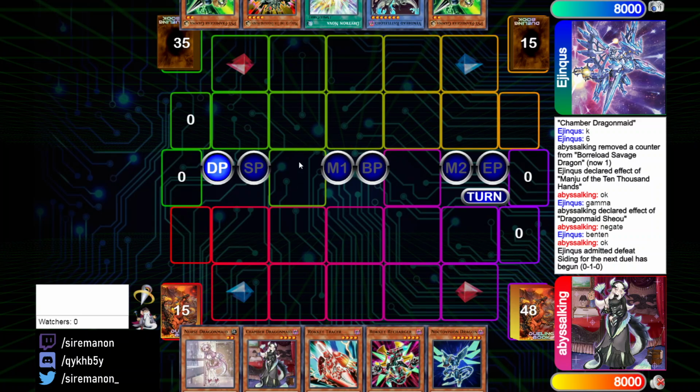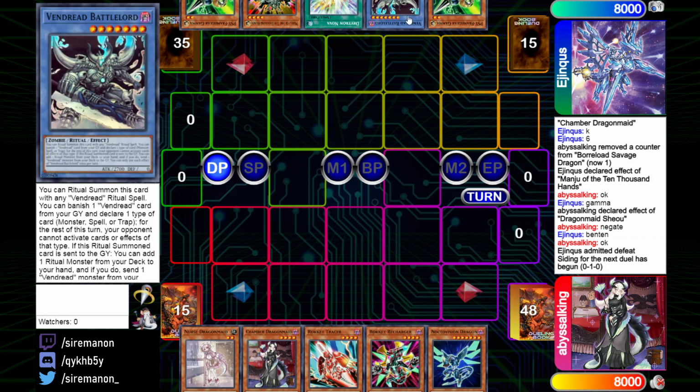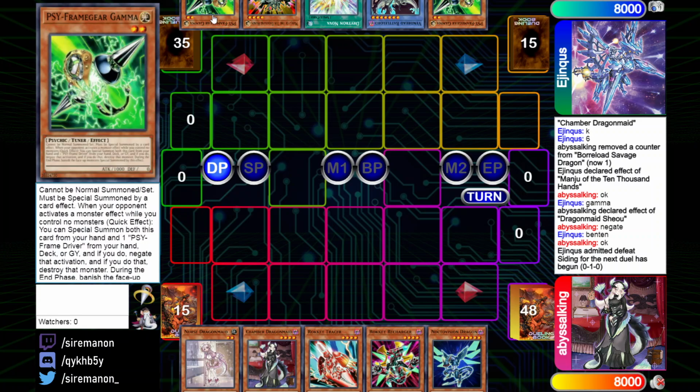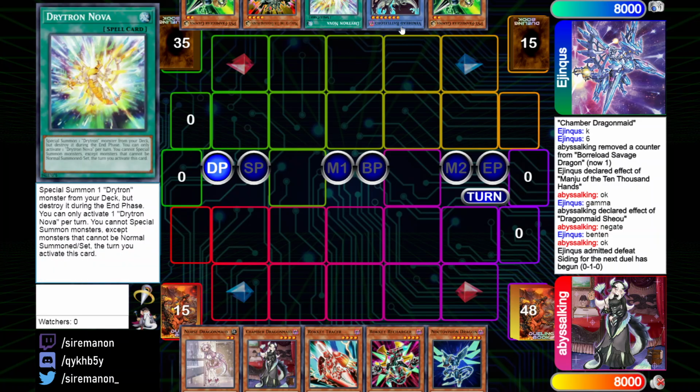But the opening hand for Drytron going first is gonna be Double Gamma, Manju, Drytron Nova, and Vendra Battlelord. So it's very interesting to see the Gammas being kept in going first here, because the Drytron restrictions unfortunately make it so you can't use this card in your own turn if you want to, of course, summon Drytrons, since Driver happens to be a vanilla monster that can be normal summoned or set. So that's pretty unfortunate, because this would otherwise be a great way to stop cards like Droll, but unfortunately not in this deck. However, we do see Nova plus Battlelord, which actually is full combo, so that's pretty good.